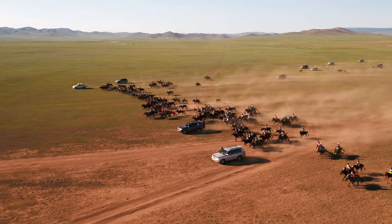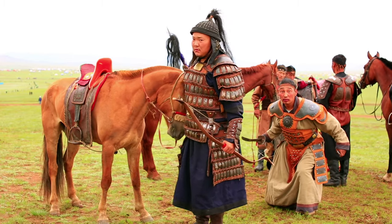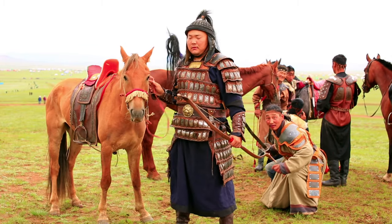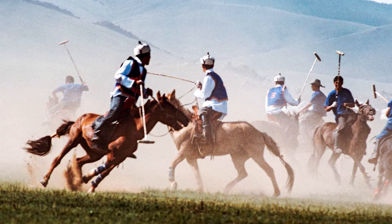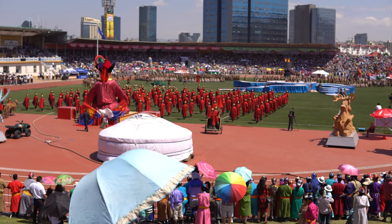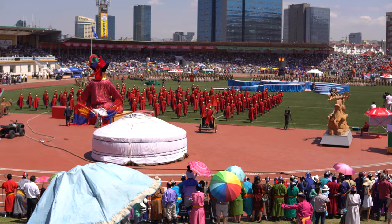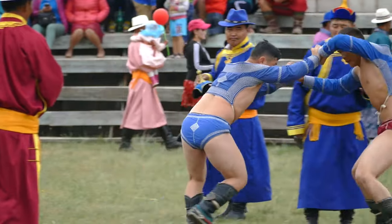In Mongolia, you can find horses being used in racing to see who can go the fastest. You can see archery on horseback, firing arrows while riding a horse. Or even in the game of polo, where you use a long stick to hit a ball. In honour of this important relationship between humans and horses, a festival is held each year to celebrate it. The Nadam festival celebrates skills of horsemanship through a number of different competitions, including wrestling and long-distance riding and hurdles.